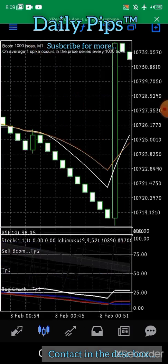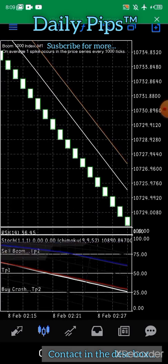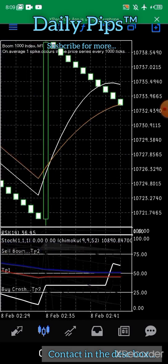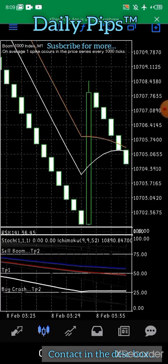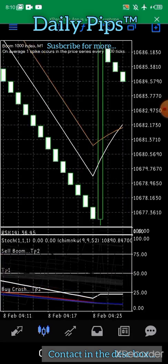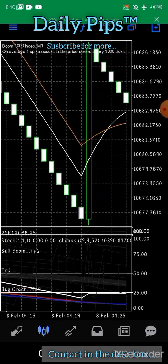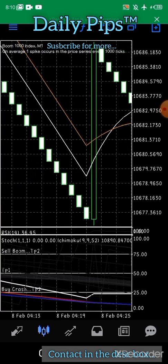And with price action, you can trade spikes. Okay, with price action, trade spikes. When you see that it has crashed for a very long time, and you know it is at the support level, let me show you an example. It is at the support level. When there's a spike, you wait and you buy. A spike will definitely happen. That's an example. Look, I saw it. That's why I said that you buy.